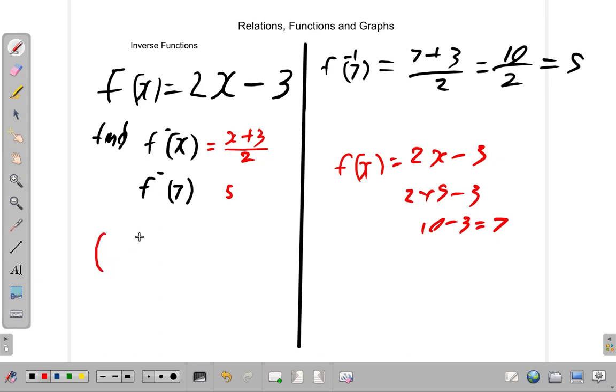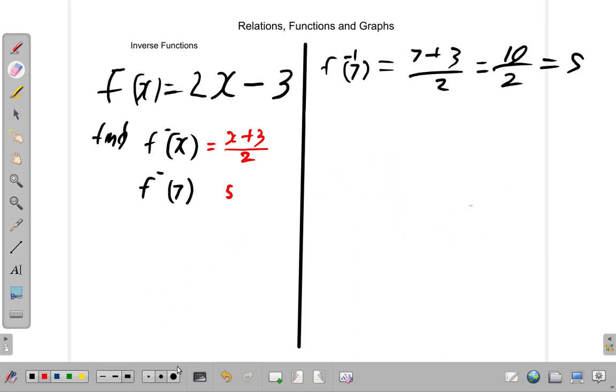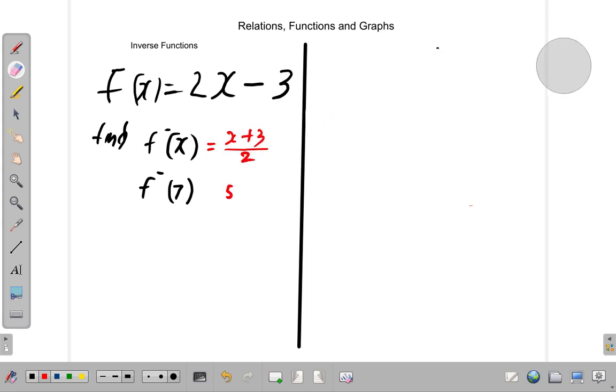Basically, what happens is that we put a number into the function and we get out an answer. If we put the answer into the inverse, we get out the original number. So let's try something here now. And by the way, were these what you got? If these were the answers you got, then congratulations, you got that correct. If not, you will need to practice this some more.